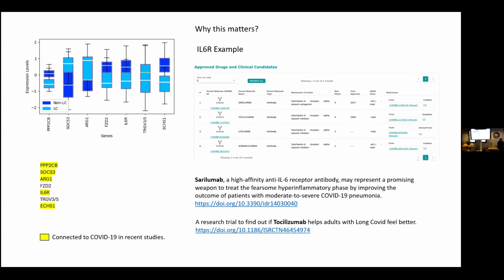I don't think I understand. I mean, after you found those genes, do you then try to connect it back to the biology and say something about, well, you found some targets that have already been associated with COVID, and then you have some targets that aren't highlighted there that haven't been associated. And did you try to then figure out if they might be associated by linking them in the same pathways as genes that were already associated?